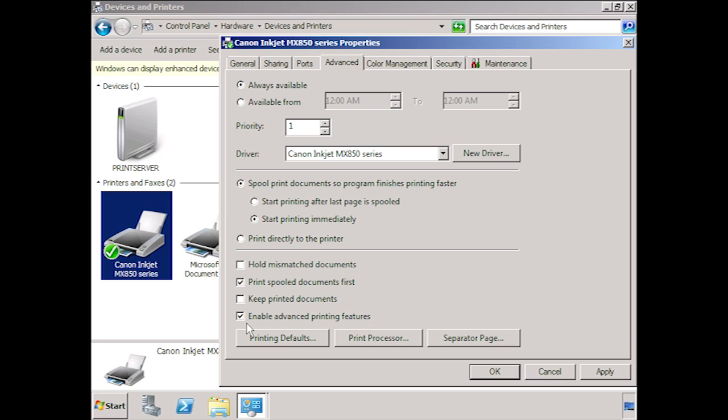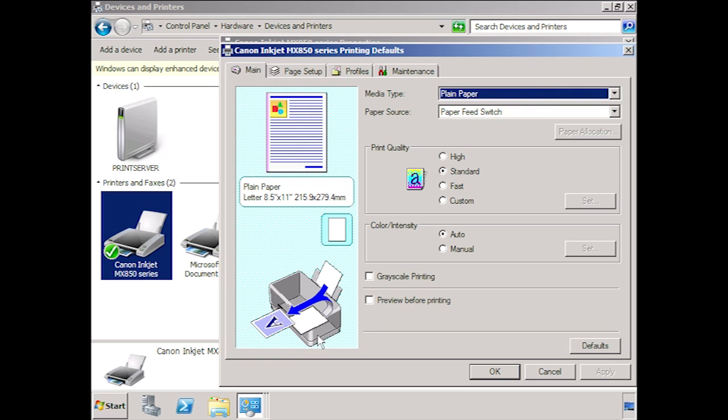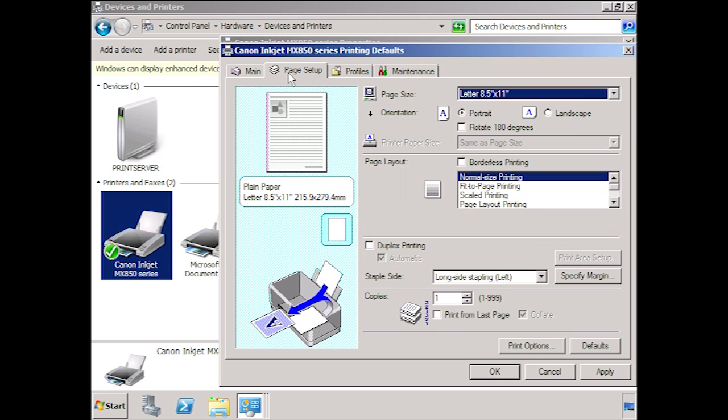Whenever I install a printer and share it out, I like to go in and set the printing defaults. These are the defaults that will be used when the printer is configured to be used on a remote computer. These settings can be changed by the end user. One common setting you will find switched on is grayscale printing. This forces the printer to print in black and white by default. If the user decides they want to print in color, they can change the preferences on their local computer to print in color. Another setting I like to change is the default paper size.